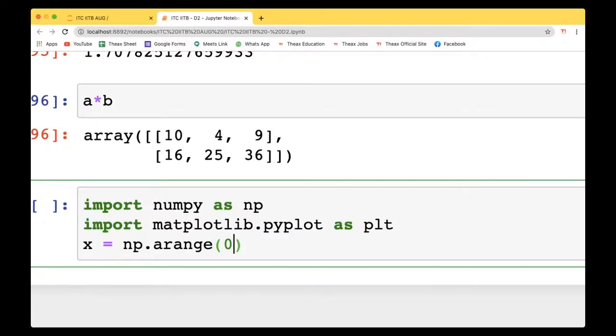This is 0 to 3, multiplied with pi, and I want the numbers in intervals of 0.1.